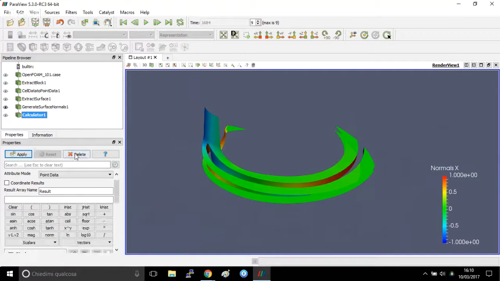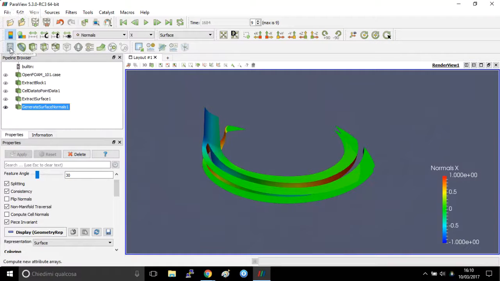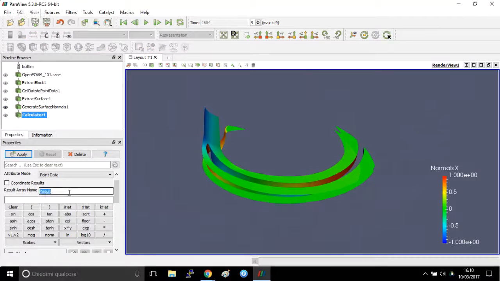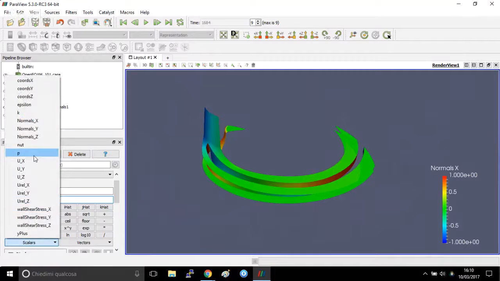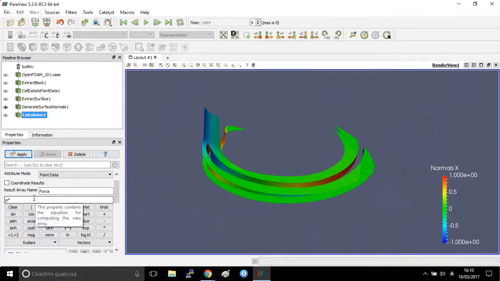Well, now we are ready to calculate the forces, so we click on the calculator button. We call the output data force, and we are ready to calculate the forces. So the force is obviously pressure times the normals plus the wall shear stress.